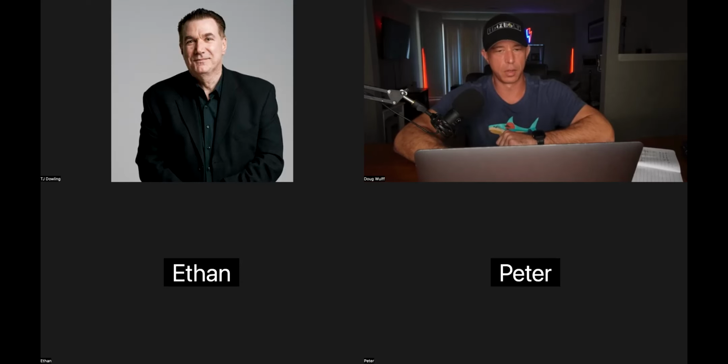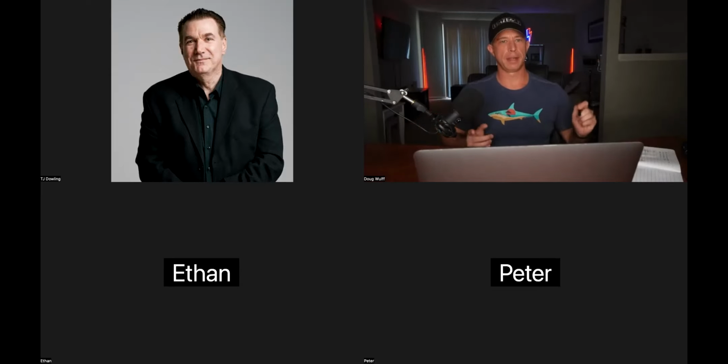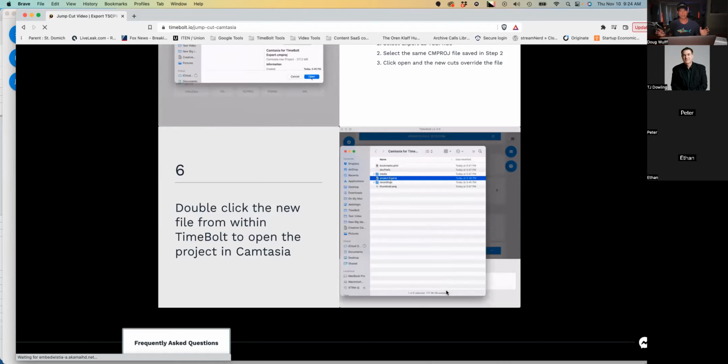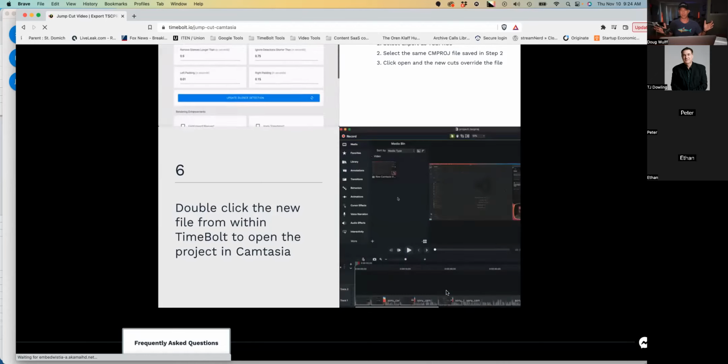If I'm recording my audio and my video separately, I record my audio directly into Camtasia and my video into an iPhone, and then I combine them in Camtasia and sync them up. Can I do that syncing up in TimeBolt before I pull it into Camtasia? Wow, you record audio in Camtasia and video on your phone. Why are you having to sync up audio and a phone video at the same time?